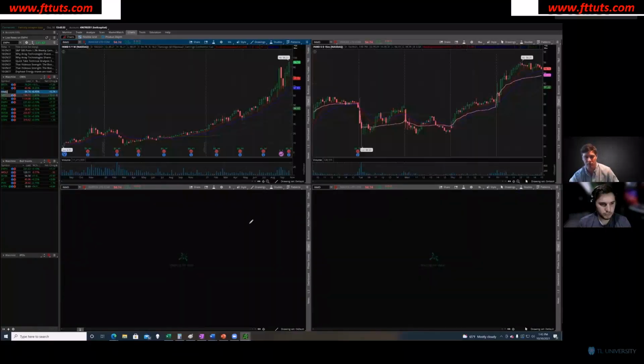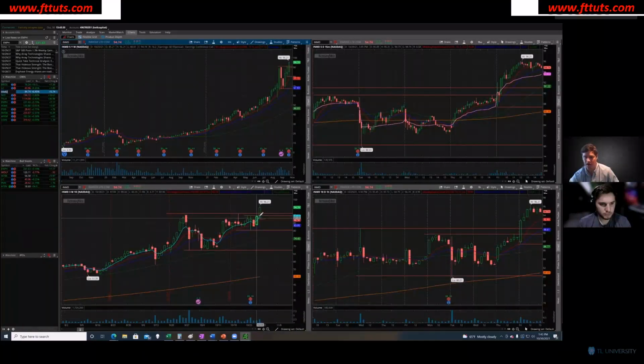So for example, I was already on in mode here and I added a little bit to it Friday, but like midday, I see this thing like up here. I'm mentally moving my stop up to here, like hard. Like if it loses this, I'm definitely out. And I really don't want it to lose this area, but like midday, I'm already able to update that, because if it fails here, this thing is probably going to sell off.